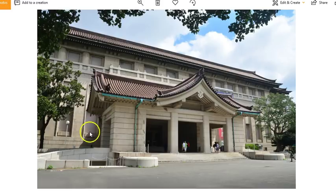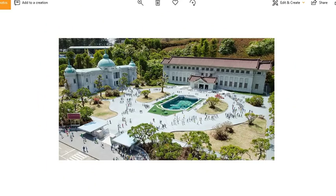Here's another. This is a view of the other side, and as you can see, there's something down below ground here. It looks like there's steps going down to it. So it's half in the ground. This is the museum, the Tokyo Museum, and look at this building. Look at that. In Japan, guys, in Japan. Okay, you can see how they've left this how it was set out originally by the looks of it.